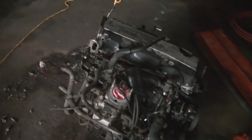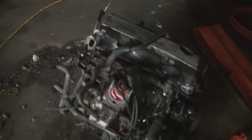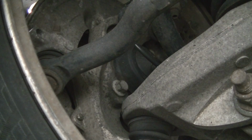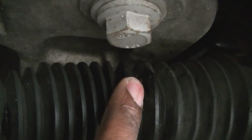But I have to go back out to this link and jack this up and really figure this out, because it's starting to bother me. Like, what is really going on with this link, and why is the suspension all wacky? I mean, in the beginning of this video, you see me guessing. So I'm gonna jack this thing up and really figure out what is wrong. Now, the inner tie rod seems good, but if I'm gonna change the inner, I will change the outer. As you can see, the tear inside the boot.